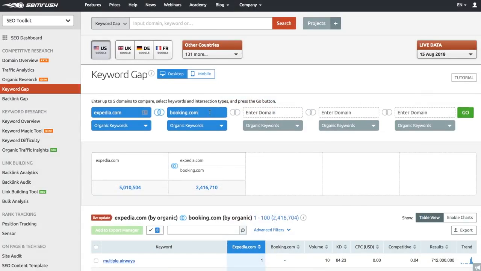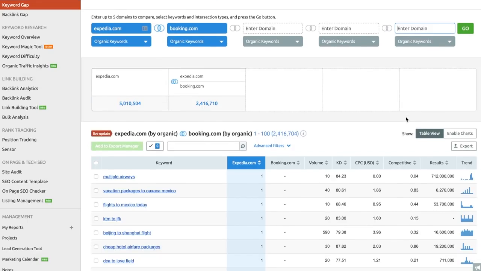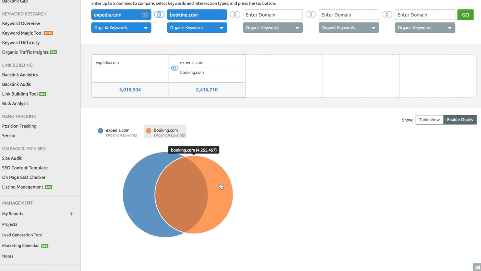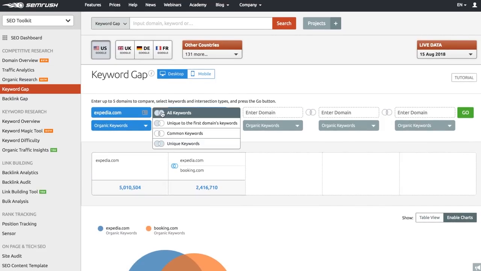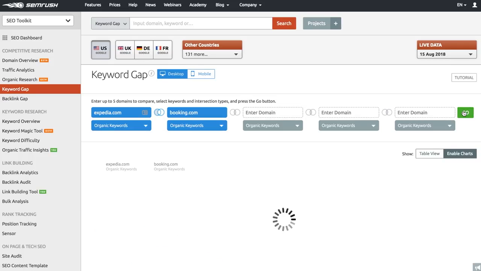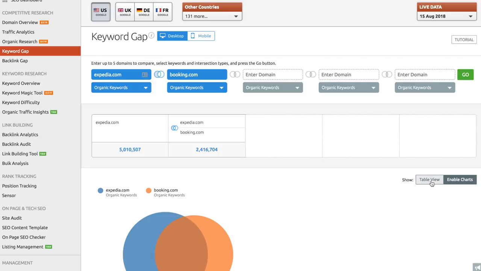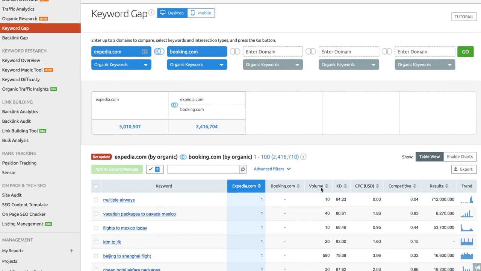Now, when you're 100% sure about who your competitors are, take a closer look at their keyword strategy and maybe find some untapped opportunities. Use the keyword gap to compare your keyword strategy to that of your competitors. Take 5 competing domains and use the chart view. The chart includes both mutual and unique keywords for the domains you compare. Make sure to pay attention to the unique keyword section to discover keyword opportunities you never thought of for your own website. In Booking's case, you can see that Booking doesn't rank for the following keywords.